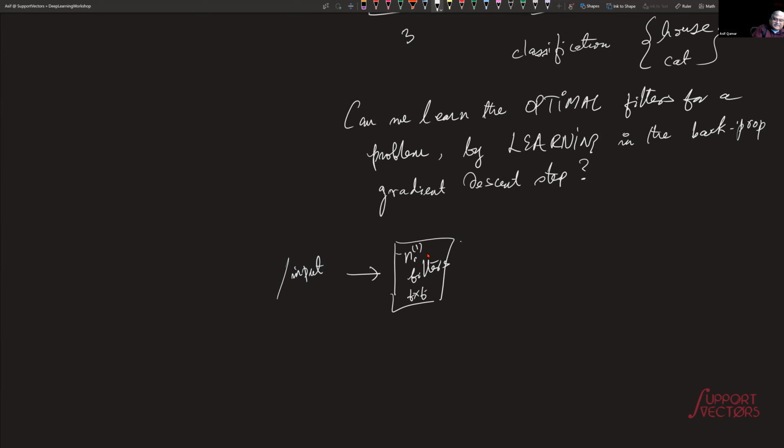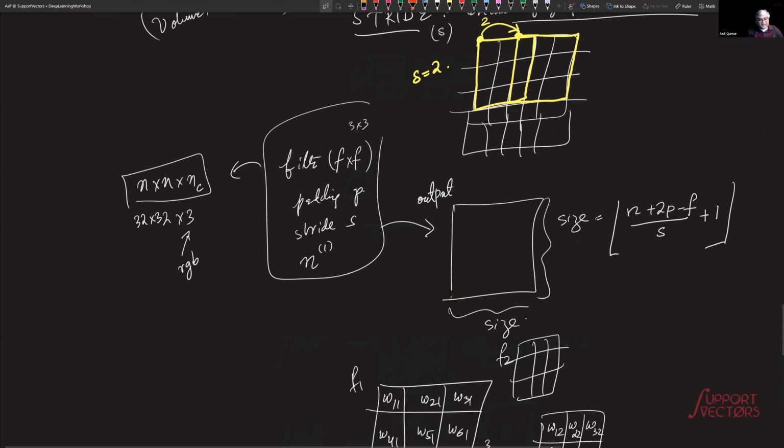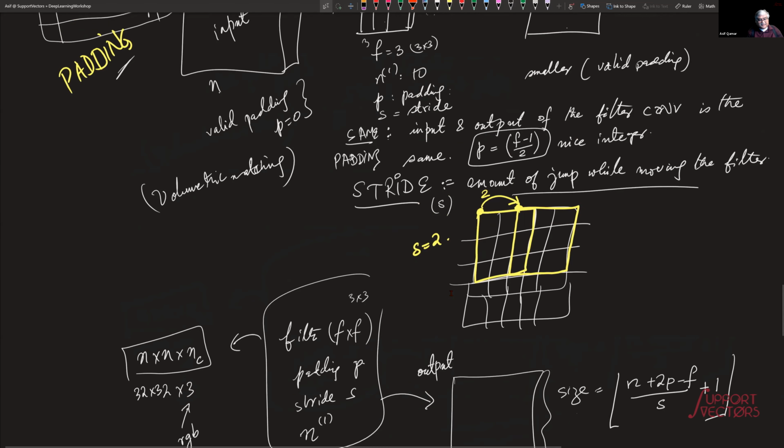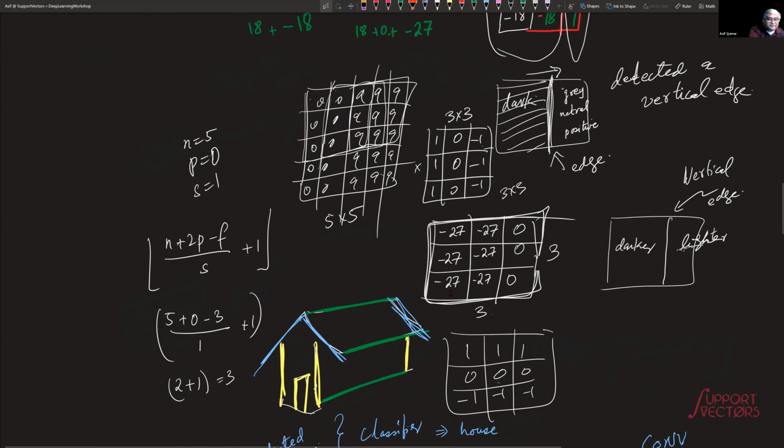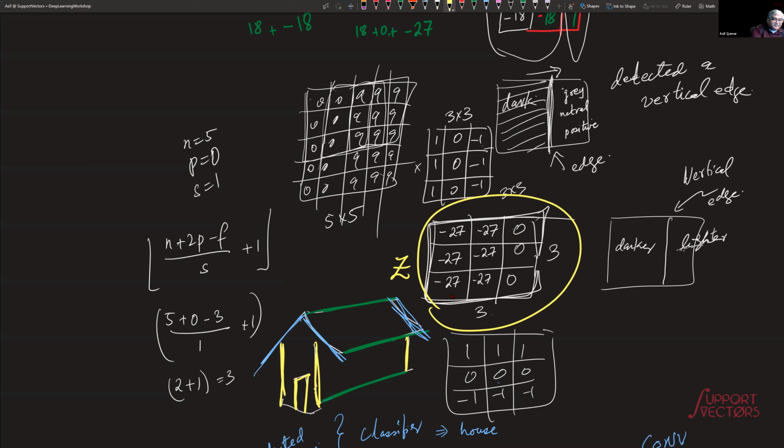So this goes in, this is the conv 1 layer, and you get the output. This output that you produced is your Z. So in other words, in the language of machine learning, this is the input X, this is the filter.